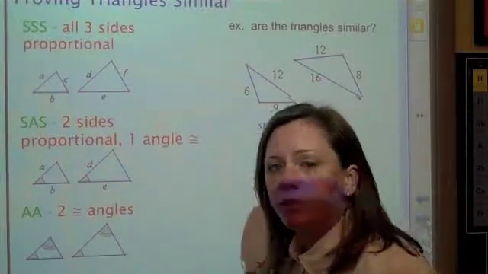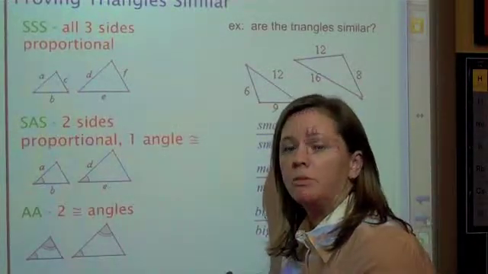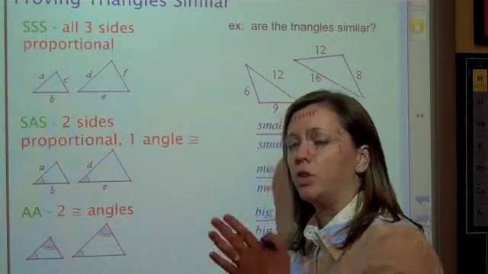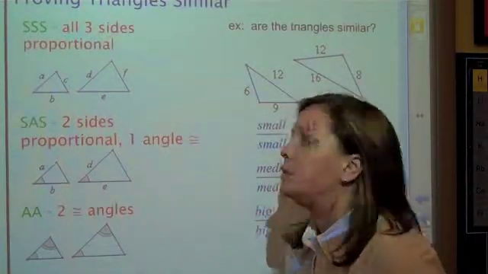Now let's talk about different ways we can prove triangles are similar. And I've seen problems like this on the released Ames items as well, where you have to identify what information you have and whether or not that's enough to show for a fact that two triangles are similar to each other. So there's only 3 ways we can do this.